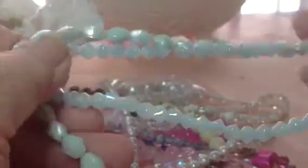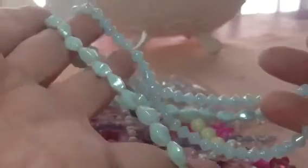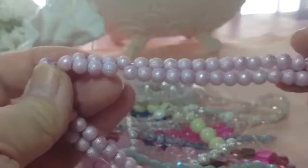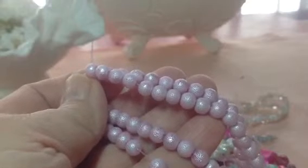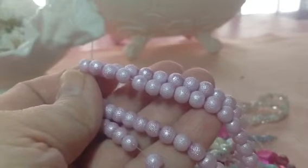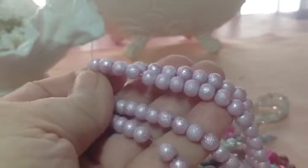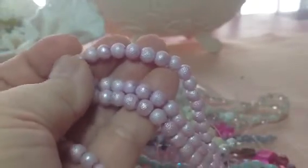And then these two, I don't remember what these are. They're probably 60 to a dollar each strand, because I got that in the first one. I don't have it. These are really pretty. They're coated. Let's see if I can find the name of those. It's Cerise, C-E-R-I-S-E, textured glass bead, and 6 millimeters, and you get 78 beads for a dollar.